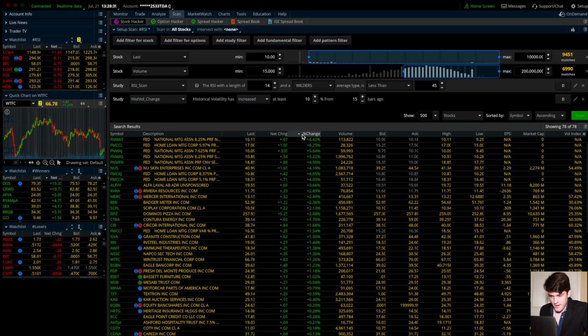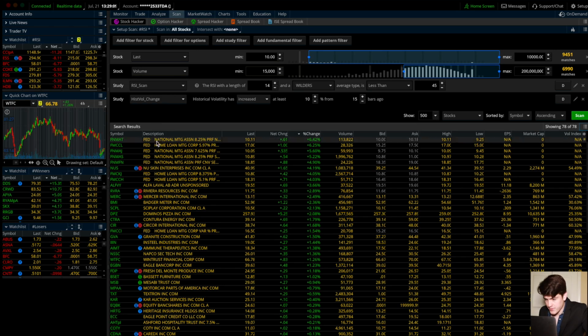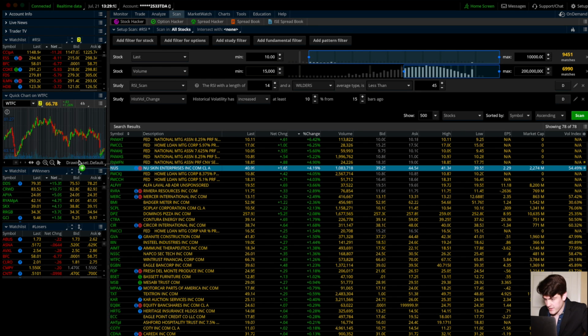Okay, so we have a list of different stocks. How do I recommend starting? Well, my suggestion is to start from the biggest gainers because we're looking for stocks that are both below fair value, have historical volatility, but also have signs that they're not just a dead dog that has no chance of recovering. We want a sick dog that could once again one day be healthy. So let's go through the list and see which ones are eligible.